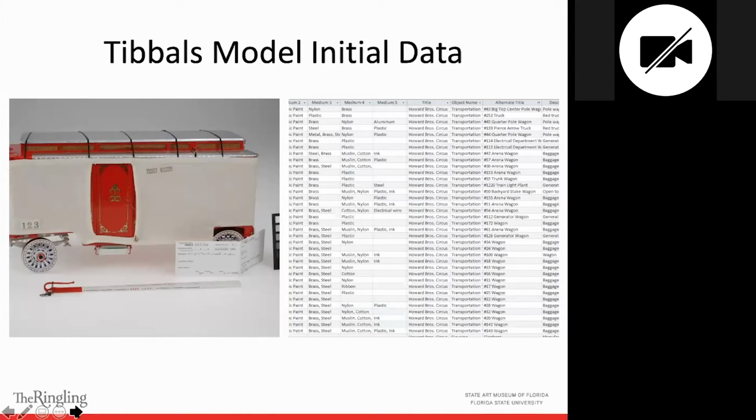So that was all compiled, and these were separate as existing in the Microsoft Access database and just the separate image files. And with the help of Jennifer and Glenn, we've begun importing these into the museum system en masse, and we're a bit over 5,000 individual object records with hundreds and hundreds of corresponding media images.